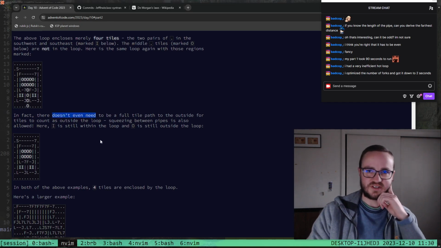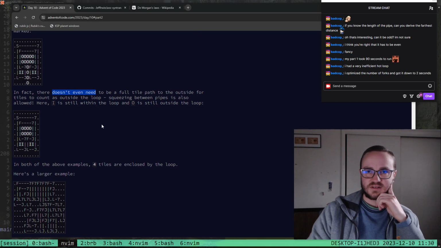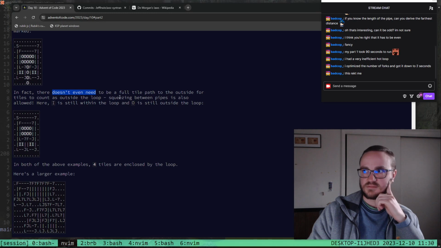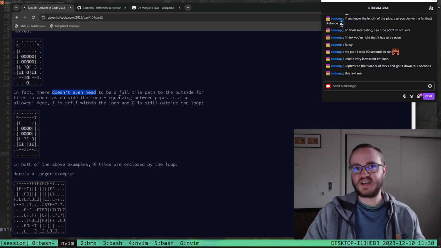Oh, so this is tricky. Yeah, this might wreck me. If I need a recursive algorithm, I cannot do this in my language.